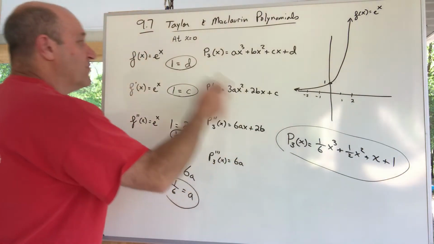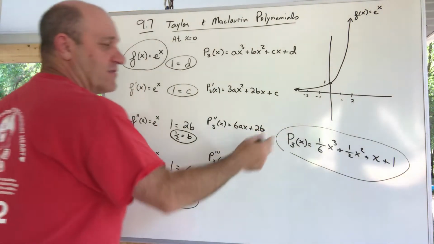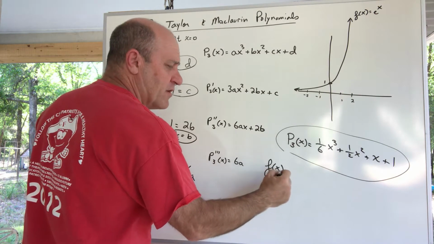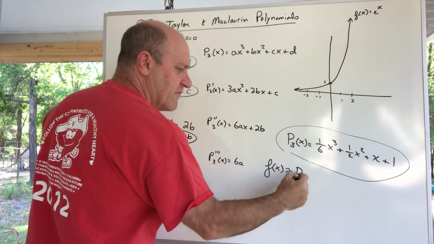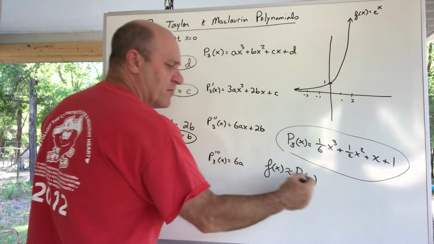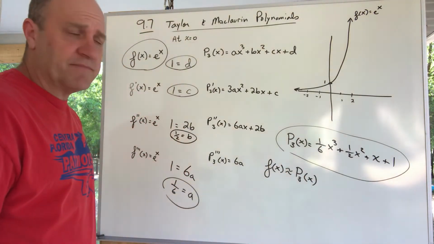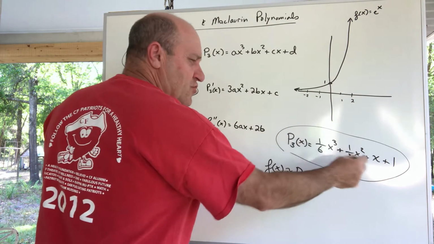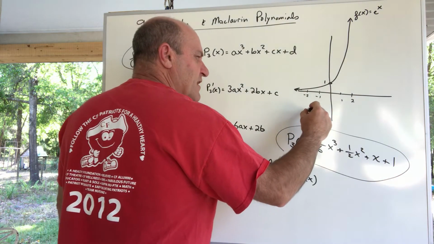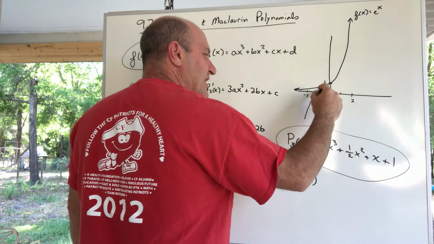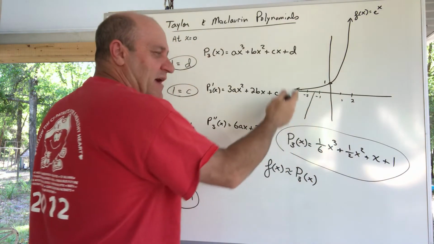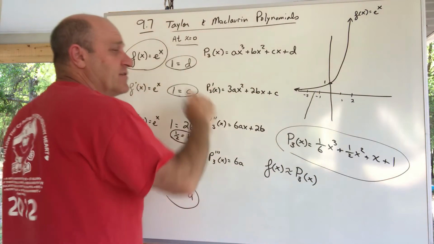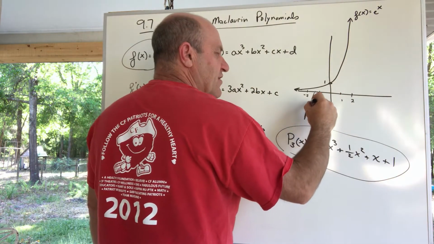You should graph both the original function and the polynomial. What we say is that that polynomial is an approximation of the function. So this polynomial is an approximation of the function. When you pick up your graphing calculator, that cubic polynomial, you know the shape of it, it comes up here. And so it doesn't match well here at all, but when it gets close to 0, it matches. Remember, it's centered at 0. So when it gets close to 0, it starts to match.